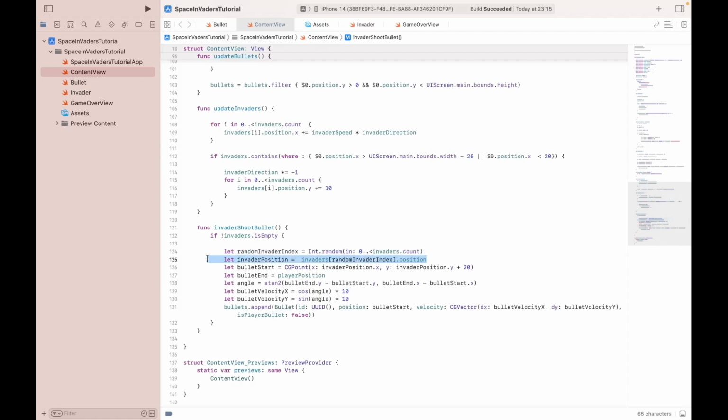And then it calculates the starting position of the bullet, which is bullet start, which is on line 126, this one here.